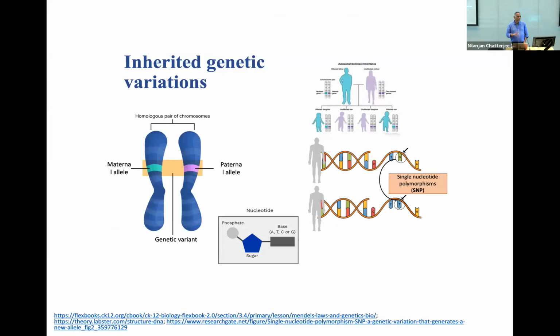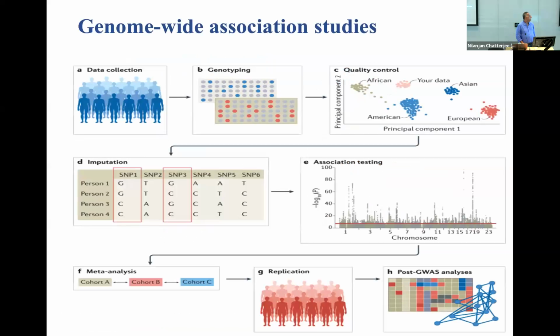Just to orient people who are not familiar with genetics, a very basic background. We are looking at inherited genetic variations, the variations we get from our parents that are passed on from generation to generation. We are looking at very simple changes like single nucleotide polymorphisms, which are the most common type of genetic variation we see in the genome. Genome-wide association studies use cheap technologies that can measure hundreds of thousands or potentially millions of these single nucleotide polymorphisms relatively inexpensively on a large number of people.